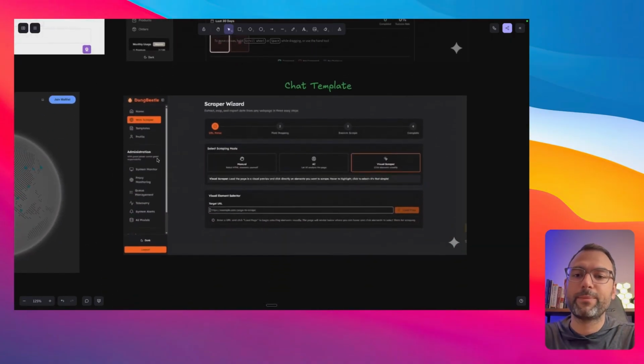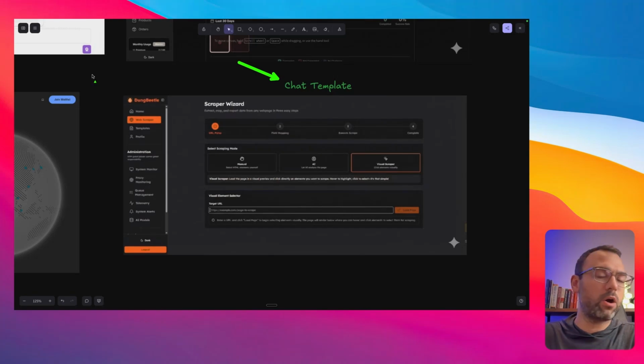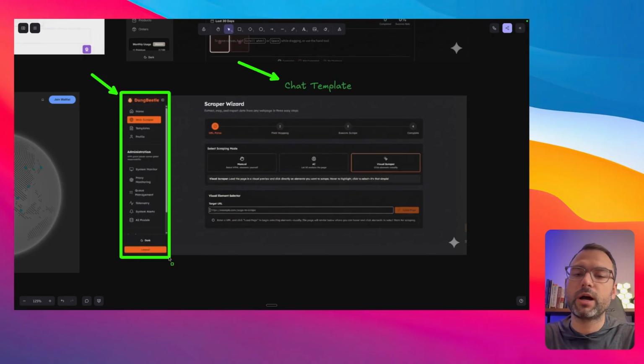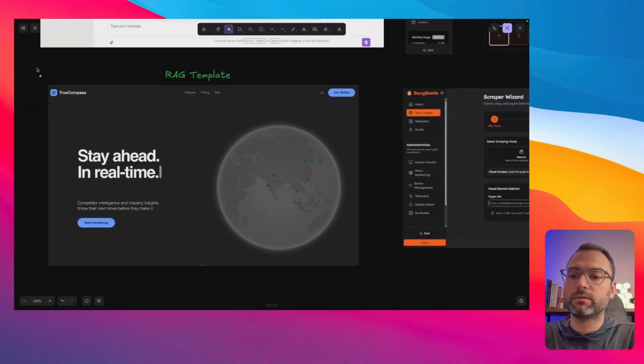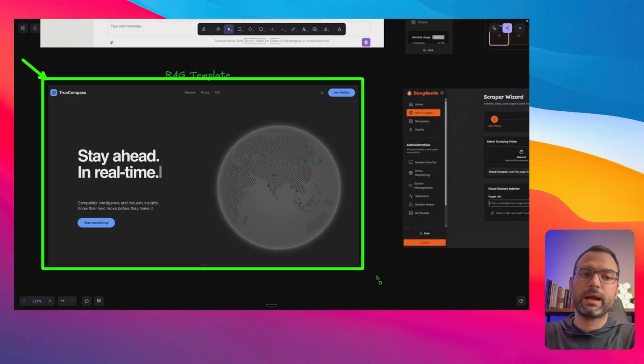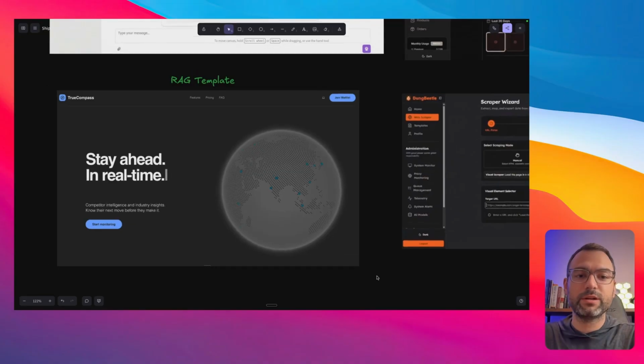We also have developers like Tom, who took the chat template and completely restructured it to build out a full-blown web scraper that's using all sorts of different background jobs to scrape websites, and he's absolutely crushing it. And we have other developers who are taking their templates and getting ready to build and launch their own applications. So there's a ton that you can do inside of ShipKit.